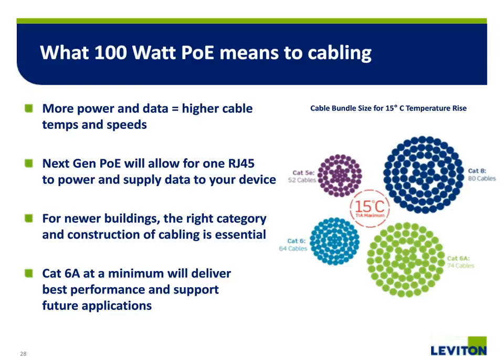And as you can see, with Cat5e cables, you can get 52 cables together before you hit that temperature. For Cat6, you can get 64. But then for 6A and Cat8, you can get a lot more cables bundled together in your cable tray before you start to exceed or get real close to that maximum temperature. And one of the reasons for that is the larger conductor size, the 23 and 22 gauge solid conductors that are inside those cables. So the takeaway for this is Cat6A should be the minimum cable that you pull for new installations if you want to run PoE over it, for both data rate as well as thermal management.